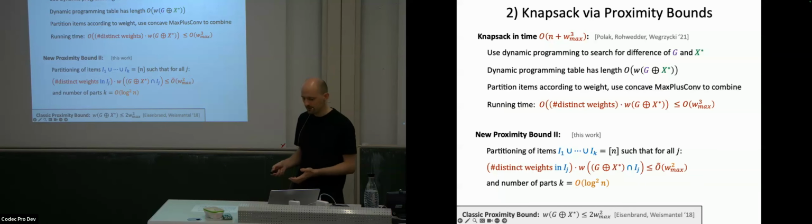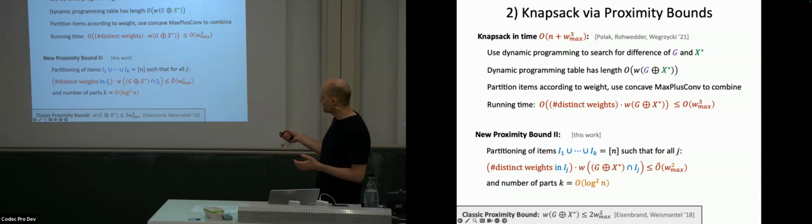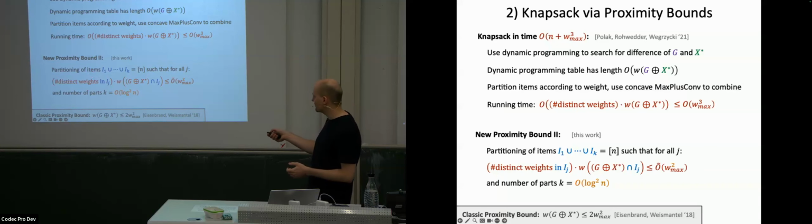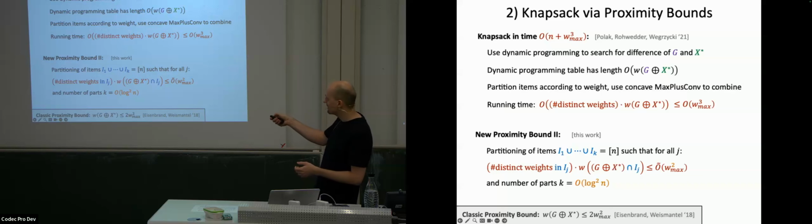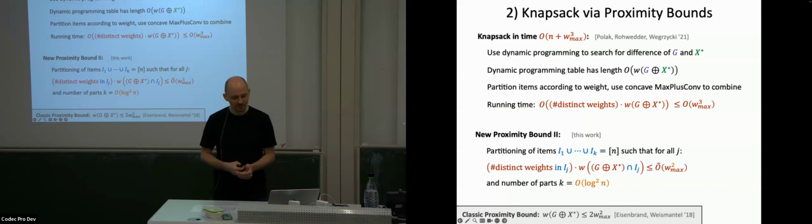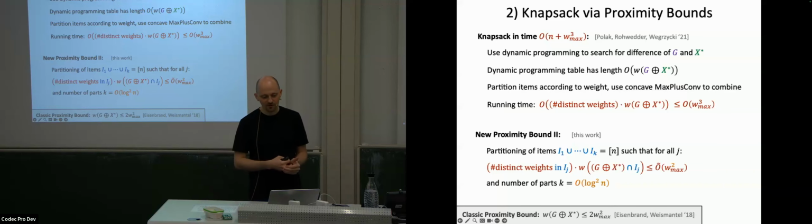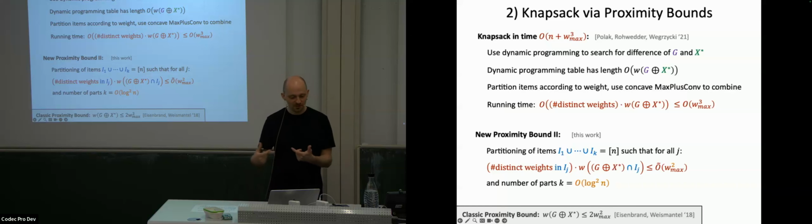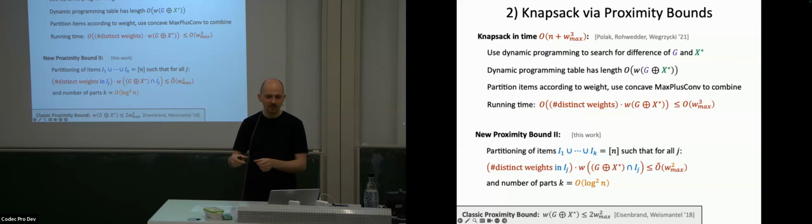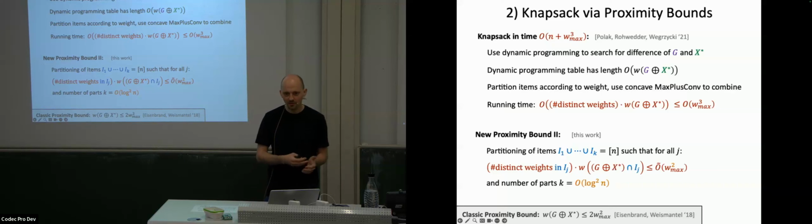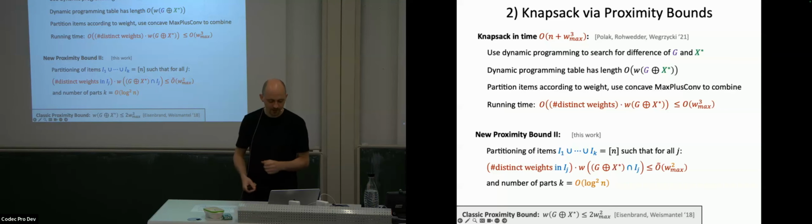All right. And now, it should be kind of intuitive that once we have a bound on this kind of product, then basically on each part here, we can run this type of algorithm to improve the running time from cubed to squared. One has to adapt the algorithm a little bit, of course, to incorporate that we have this partitioning and that we have to somehow combine the different parts of this partitioning. But there's only a polylog number of parts, so we can do that efficiently. I'm not going to talk about this.